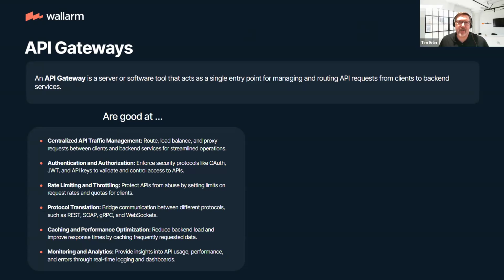So would encryption be another example, like just making sure that every API you publish is encrypted? Absolutely, yes. So some customers want that front end encryption. Some customers also want to be able to do mutual TLS between the API and its back end implementation. So also being able to enforce that at the gateway makes that a much more convenient and easier place to do than trying to independently do that across all APIs. Yeah, it's not just enforcing policy for the external users of the API, but it's also enforcing consistency and governance for the connection between the gateway and the APIs as a whole, the internal piece.